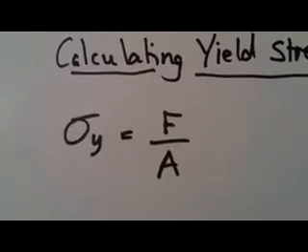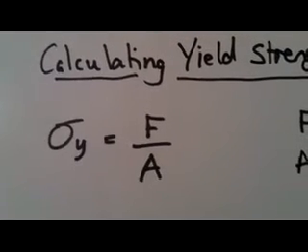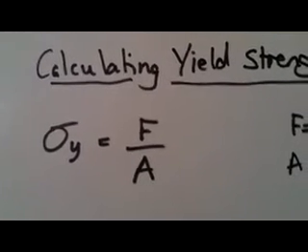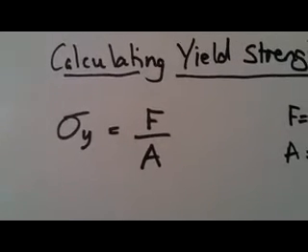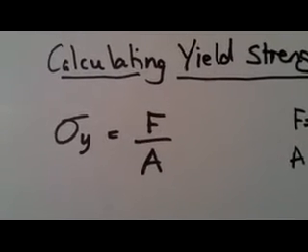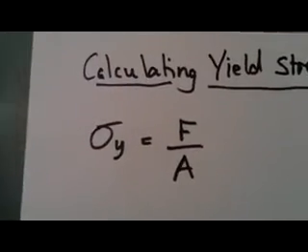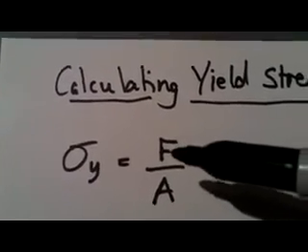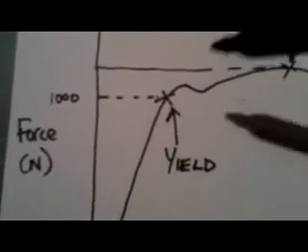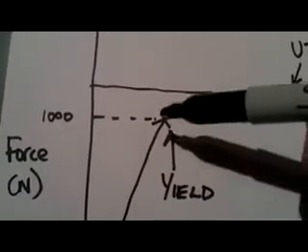the area. So what we want to do is work out the stress that caused the material to yield. If we go back to our graph, what I've done is I've just picked some random values, which obviously won't be the same as what you've got, just to show you an example. So first thing we need to do is identify the force required to yield the material. If we look back at our graph over here, then this yield point here is not going to be 100% accurate.